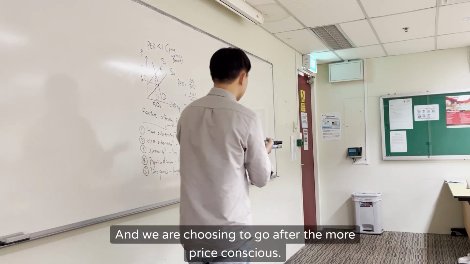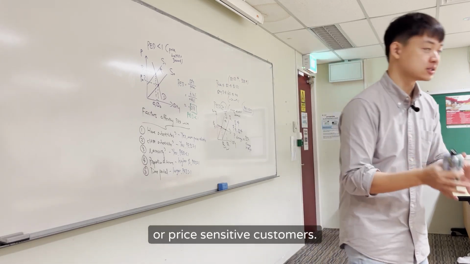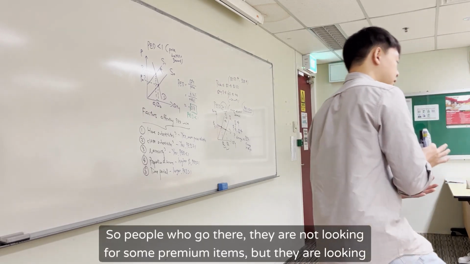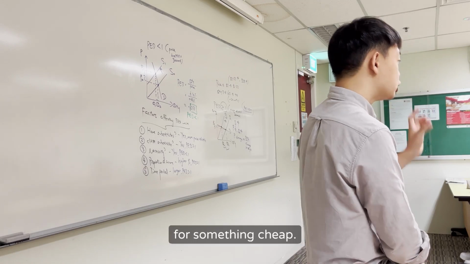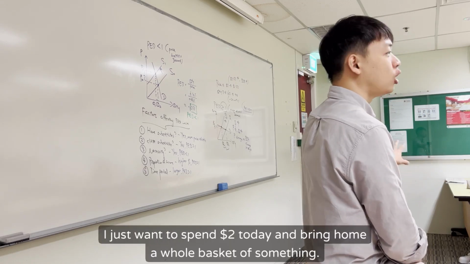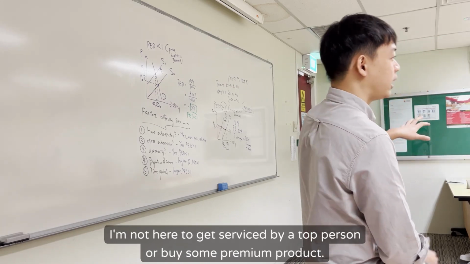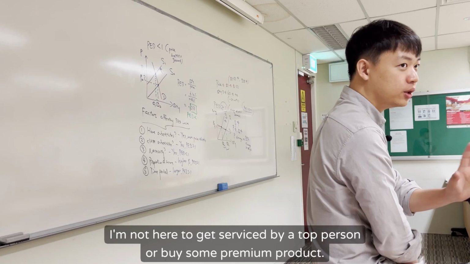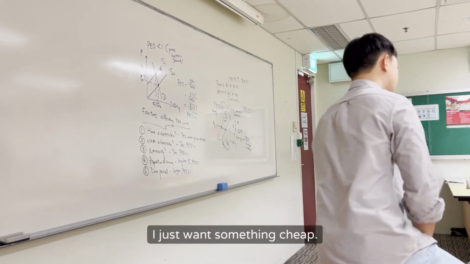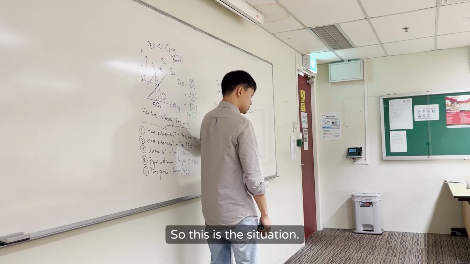And we are choosing to go after the more price conscious or price sensitive customers. People who go there are not looking for premium items, but for something cheap. I just want to spend $2 today and bring home a whole basket of something, right? I'm not here to get serviced by a top person or buy some premium product. No, I just want something cheap. So the demand is price elastic. Okay, so this is the situation.